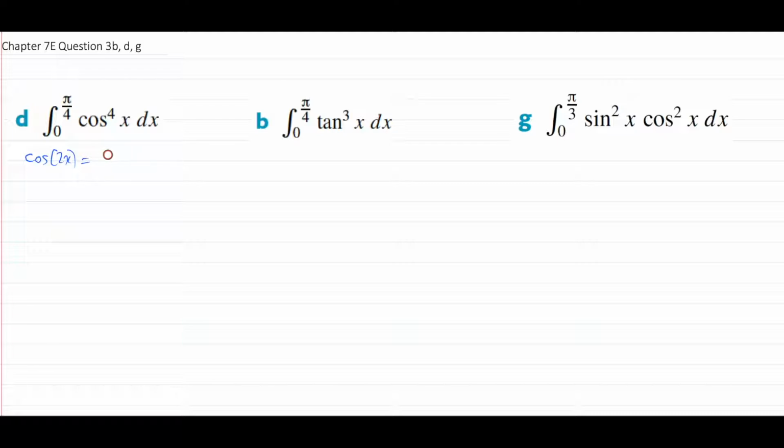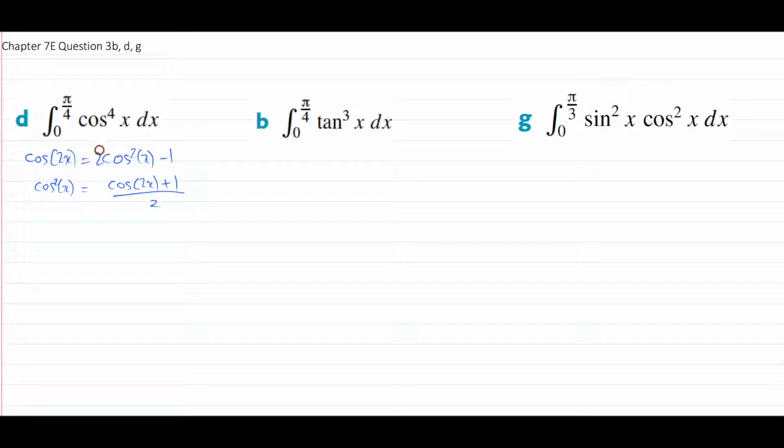So that is cos 2x equals 2 cos squared x minus 1. This is also in your formula sheet, so make sure you check that out, or just take a quick look at your textbook or your formula sheet, and then you'll remember all of this back, okay? But cos 2x equals 2 cos squared x minus 1. I'm going to make cos squared x by itself, so make it the subject. So that is cos 2x plus 1, divided by 2. So that was what we did in the previous video.